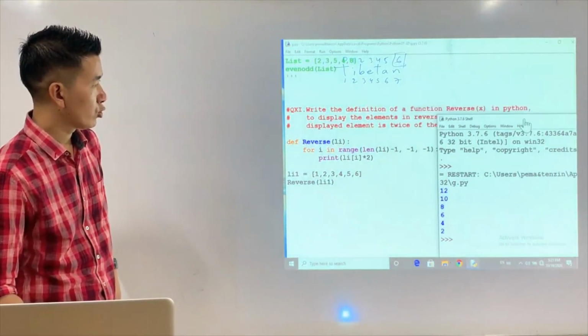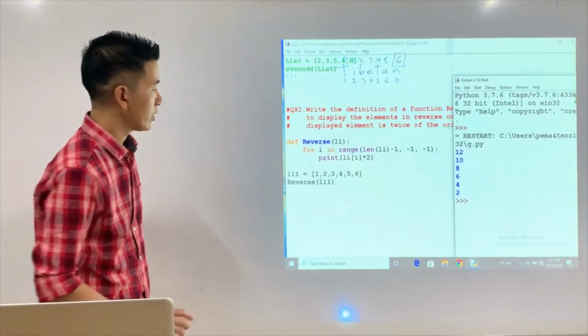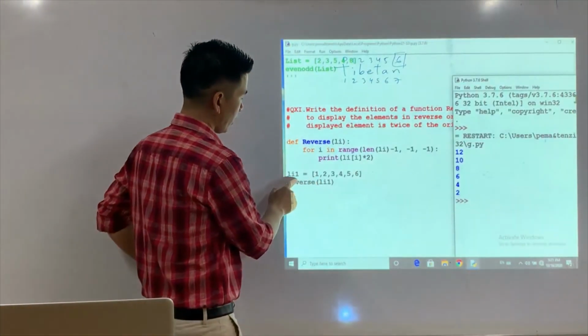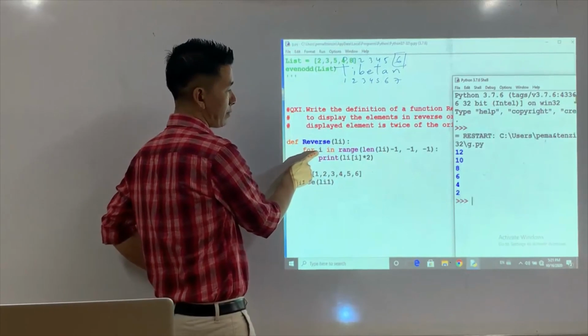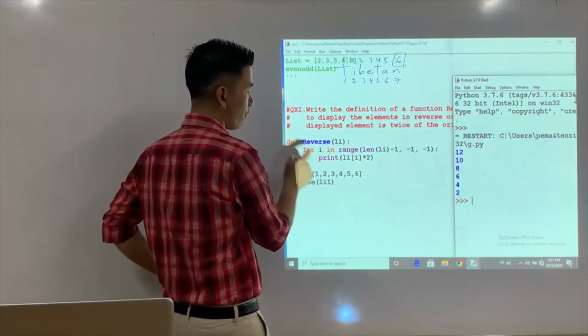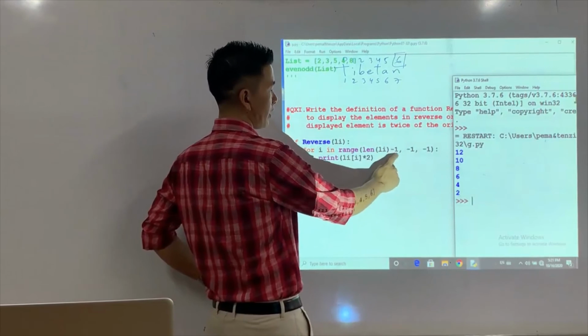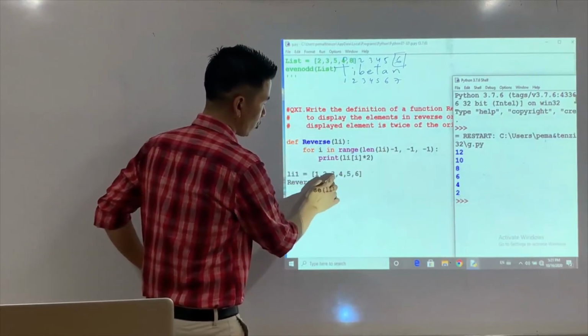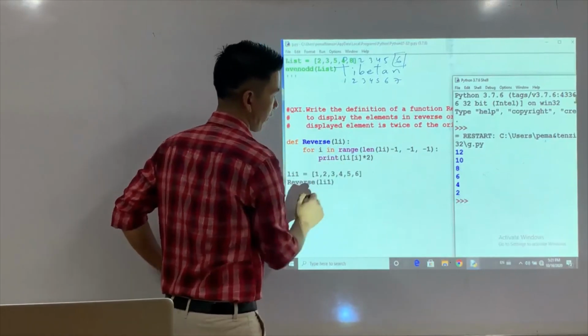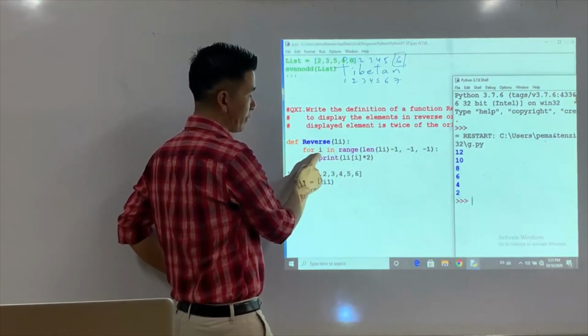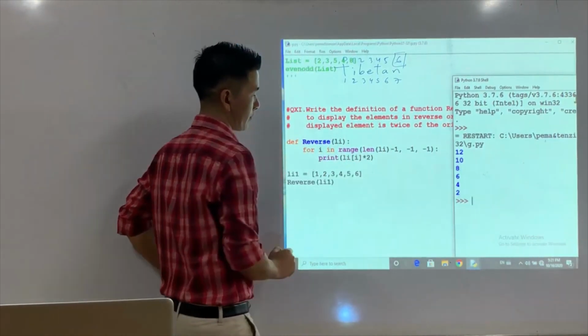Okay, I hope you have understood the program, right? Just look at this, we'll do this real quick. The whole thing is sent to li. Length of li is 1, 2, 3, 4, 5, 6, but 6 minus 1 is 5. So the value of i will be 5 to start with.